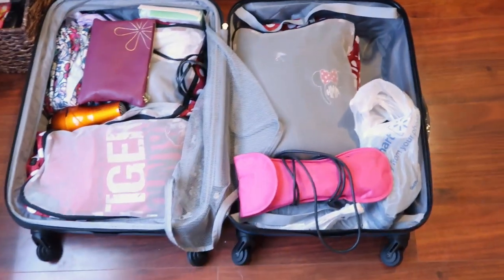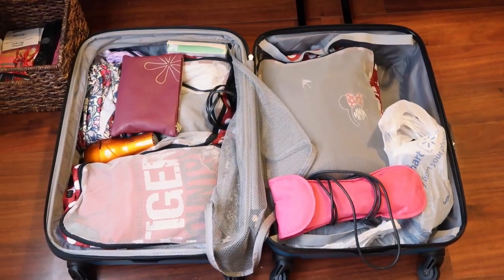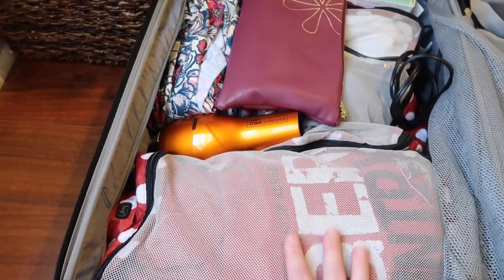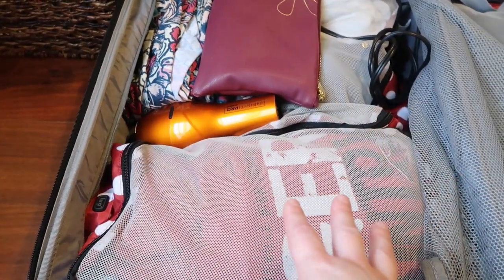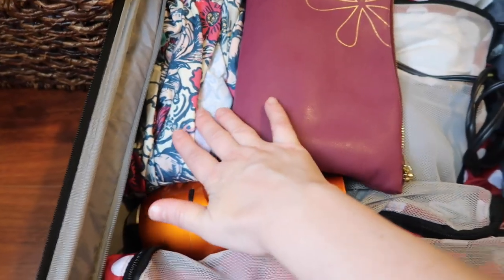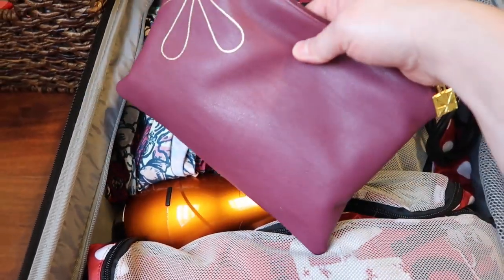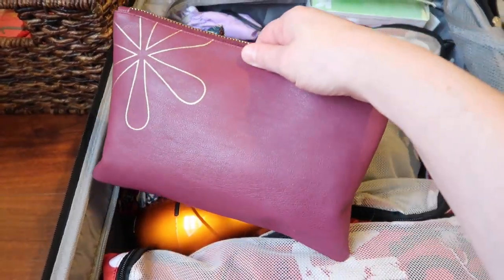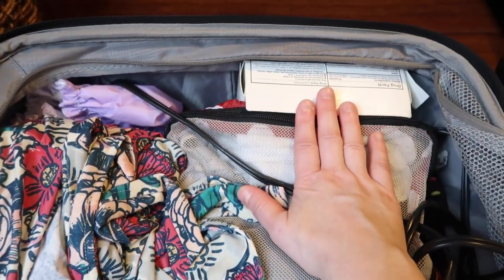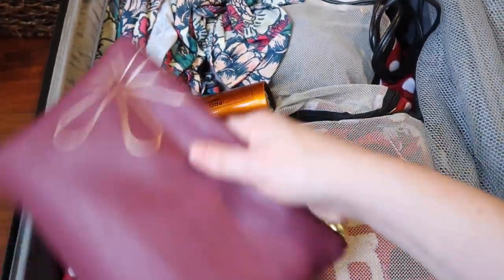Let me share what is in here. First thing you see is my blow dryer — I always take my blow dryer no matter where I go, because I'm used to it and I'm kind of particular about it. My Erin Condren robe — I really wish they'd bring back the robes, I love this one and always take it with me. This is my feminine pouch with tampons, panty liners, and pads. And here I always take my yeast infection kit — every time, it doesn't matter where I go. Then I have a shower cap. That is all for this side.